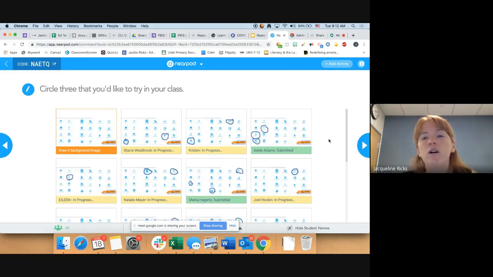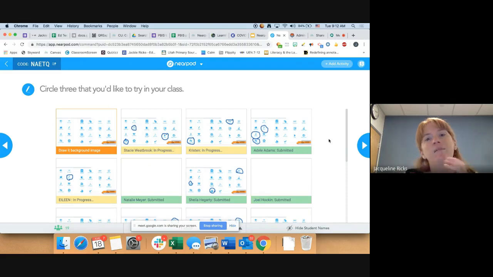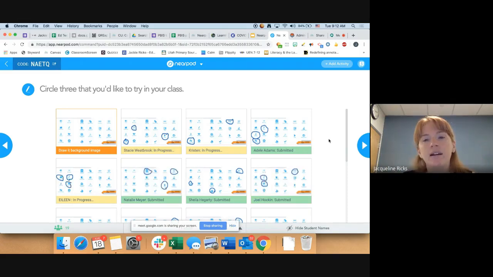You can have them draw. I've had students draw, like, we have regions of Utah, and I say, what type of animal do you think might live in this region? And I've put a picture of it on the background. They really like that kind of thing. I've had them draw what they think this battlefield might have looked like for these soldiers, and have described it in a written format before. So there's lots of fun features for Draw It that's only limited by your imagination.